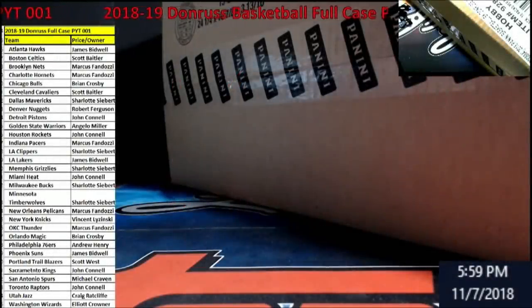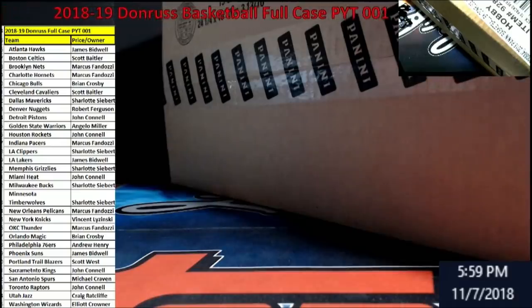All right, welcome to my Extreme Card Breaks. It is Wednesday. It is release day for 2018-19 Donruss basketball.